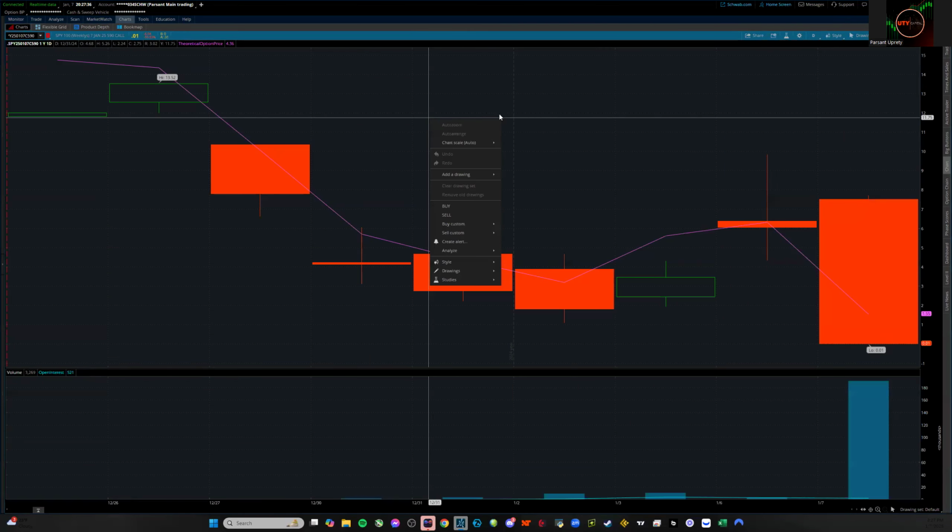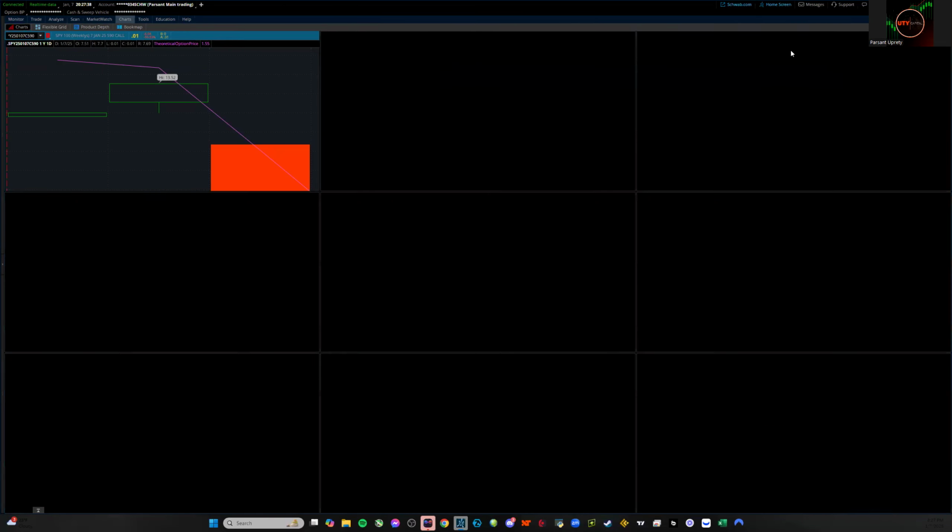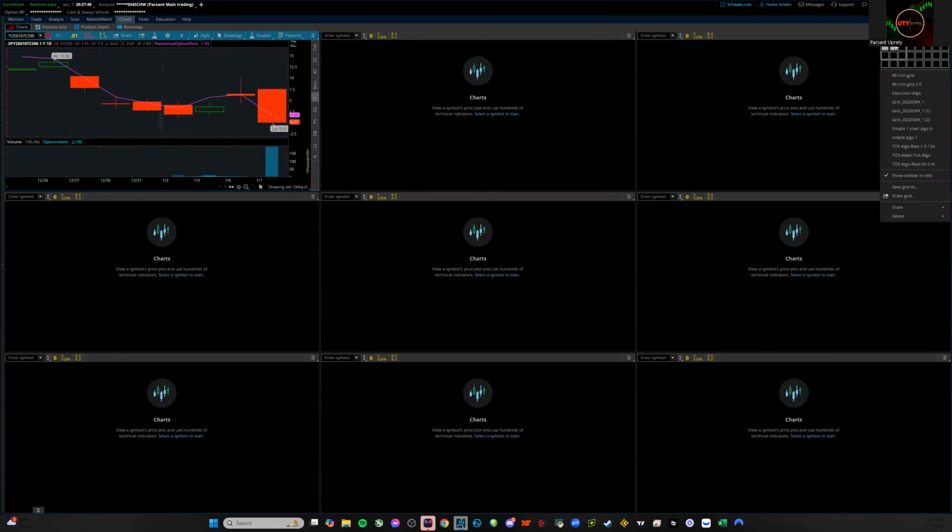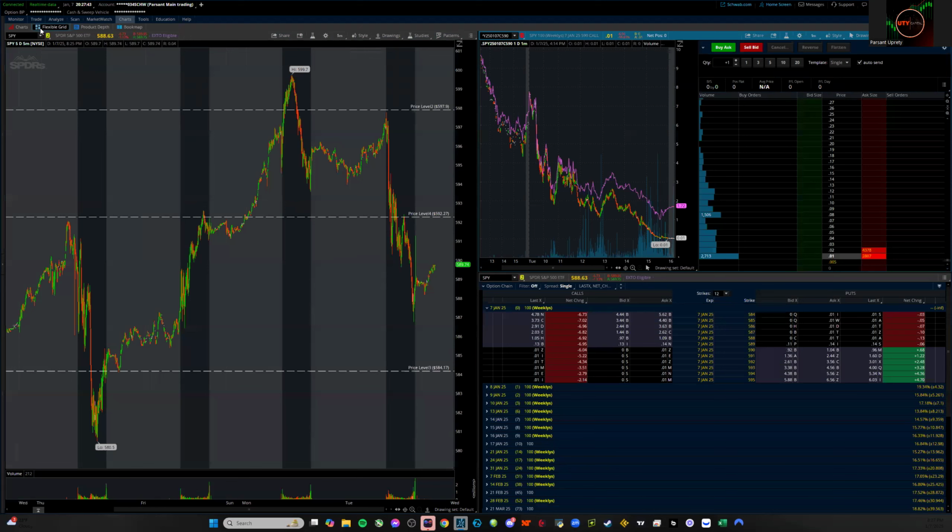Charts. This is the same thing. The only difference is this has much less of a layout. You don't get as much customization with this. With FlexGrid, you get a bunch of customization, as you guys can see. There's no big difference. Feel free, the more you guys mess around with the stuff, the better you're going to get.